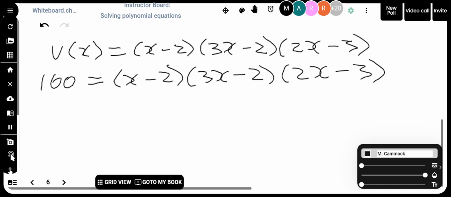And some of you are going to think, why don't I multiply it all or set it equal to 0 and all that? So I'm not going to do that at all. I'm trying to get 100, right? I'm trying to get 100. What numbers do you think I should test out? What's the first number that you would try out to put into this function? All right? What do you suggest? Give me some suggestions. What's the first thing you think I should put in for my x to get this 100?